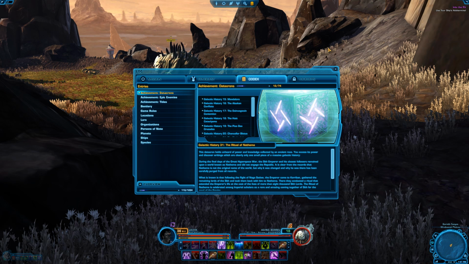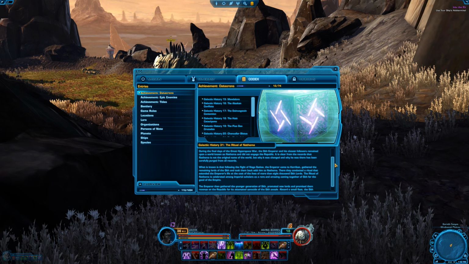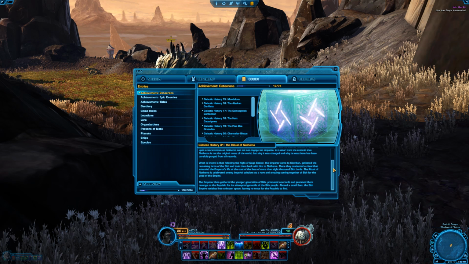During the final days of the Great Hyperspace War, the Sith Emperor and his closest followers remained upon a world known as Nathema, and did not engage the Republic. It is clear from the records that Nathema is not the original name of the world, but why it was changed, and why he was there, has been carefully purged from all records.